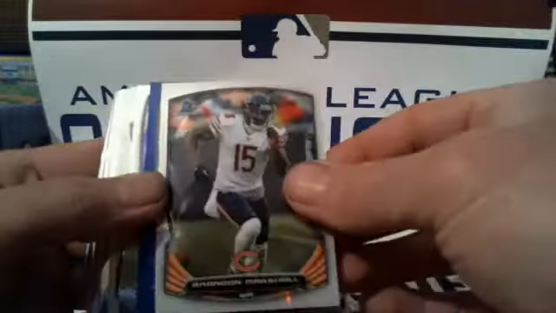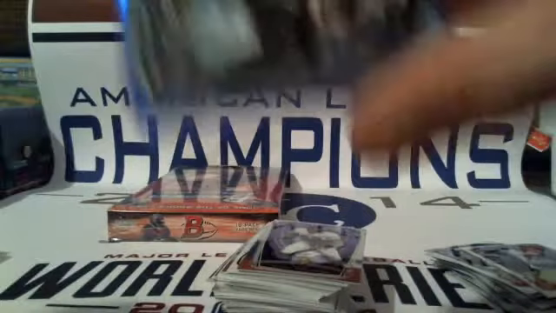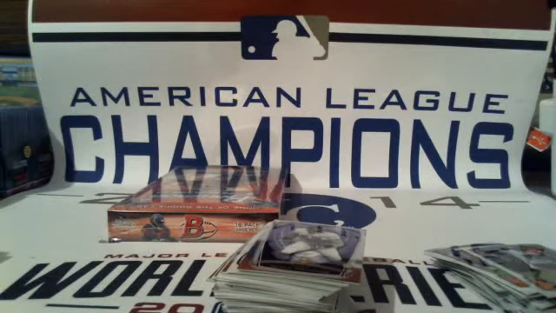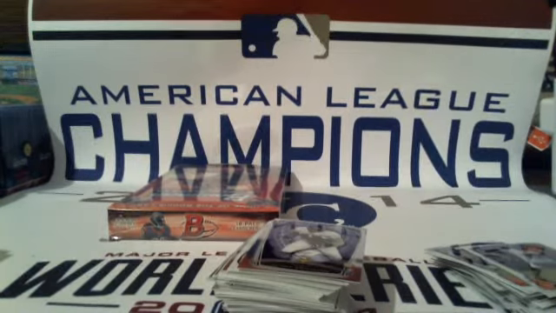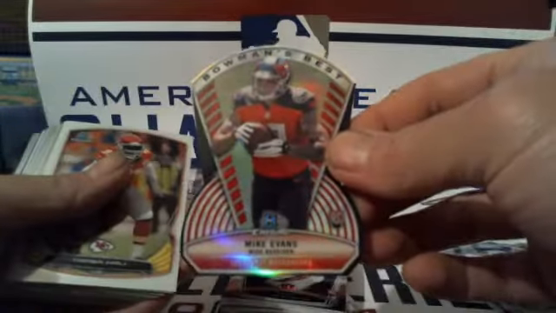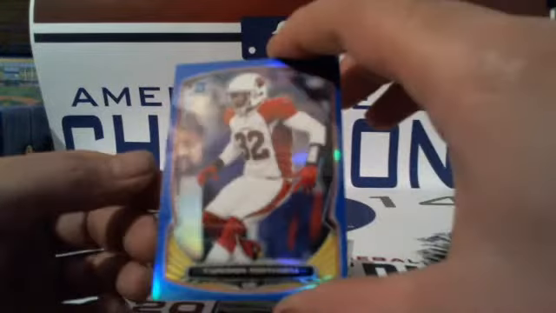And a blue going to Brandin Cooks for the Saints, 154 out of 199. Bowman's Best, Mike Evans, Buccaneers. Refractor, T.Y. Hilton, Colts. And a blue going to the Cardinals, Tyrann Mathieu, 27 out of 199.